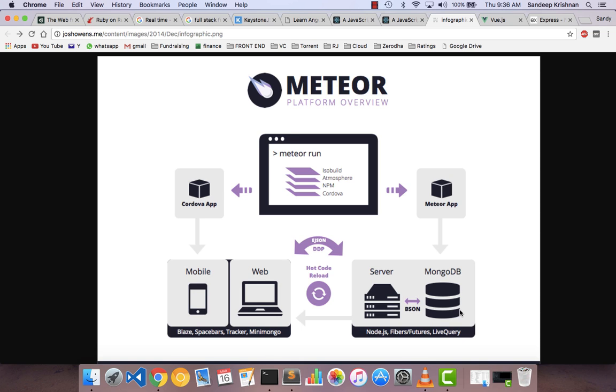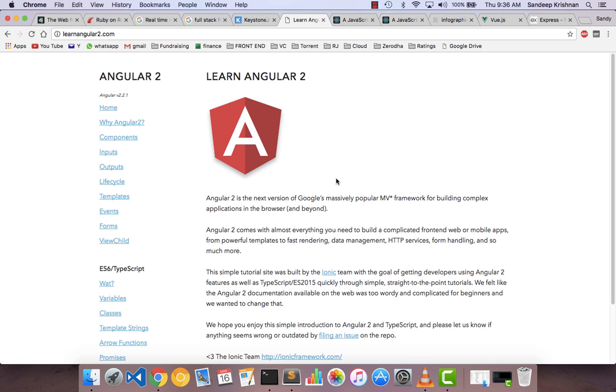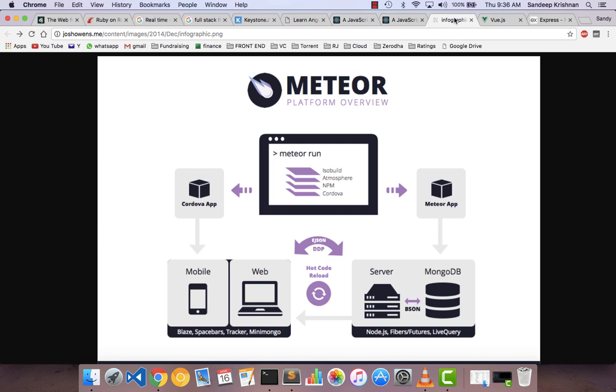So you can use MongoDB and you can use Blaze. You're fine with that, but if you don't want to use Blaze, you want to use React.js, go ahead and use React.js. You want to deploy it using Vue.js, go ahead and do Vue.js. You want to use AngularJS, you can use any front-end framework you want to with Meteor. So I think that's a great thing. So that's really good.